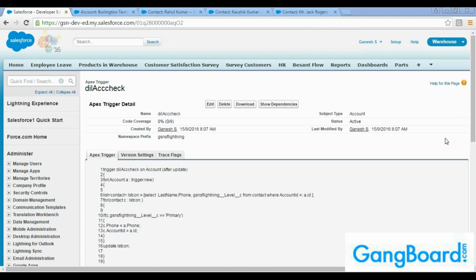What is the process being followed in the real-time scenarios when we are moving the code from sandbox to production? There are tools actually. Whether you are going to have only one org or there will be multiple orgs. Think of your organization having many Salesforce instances, running Salesforce in many regions. For different regions you have a different org. In such a scenario you will have many Salesforce orgs and many sandboxes.